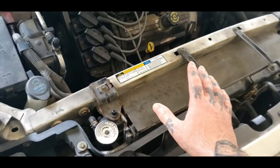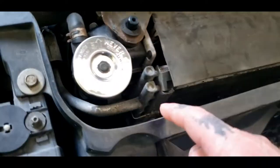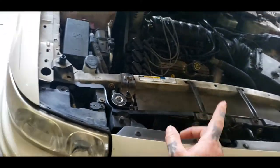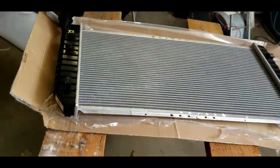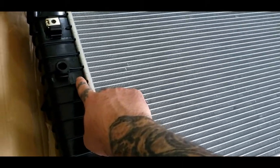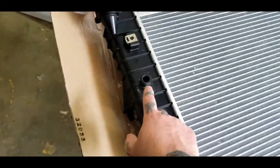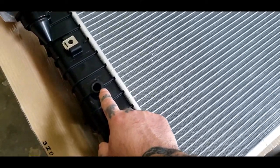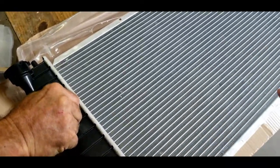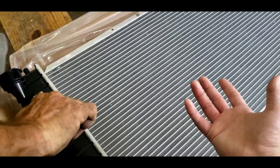The first thing you need to do before buying the radiator - check and see if you got the low coolant sensor hole down here on the radiator. This one does not have it, and if you ain't careful and you order one online, you will end up with one that has a low coolant sensor hole and the other does not. These are not threaded so you can't plug them, and that low coolant sensor is 80 bucks - so you got to add 80 bucks on for something you ain't even going to use.